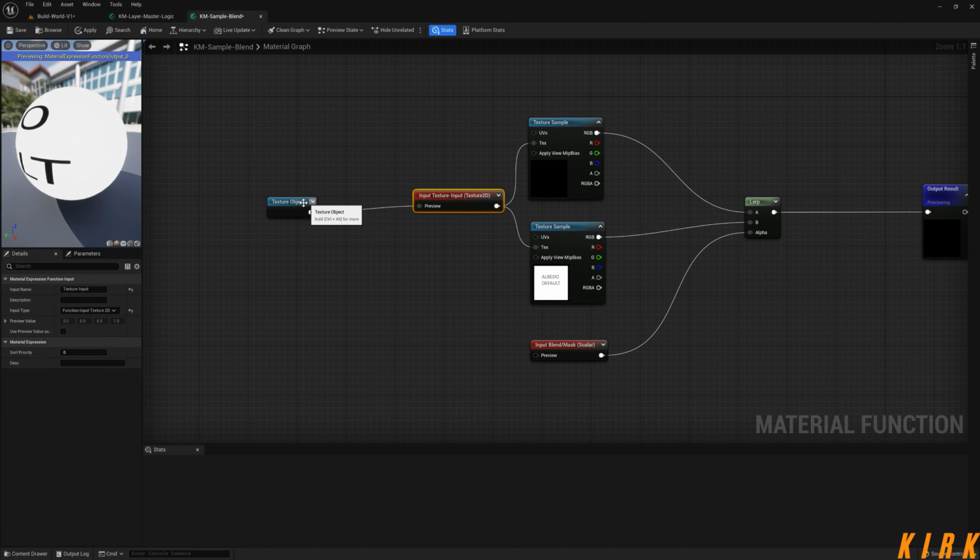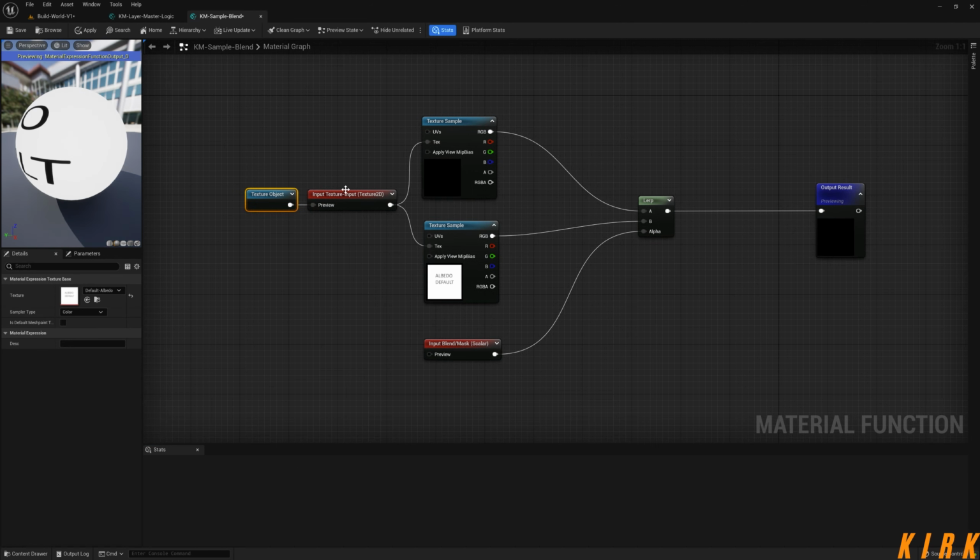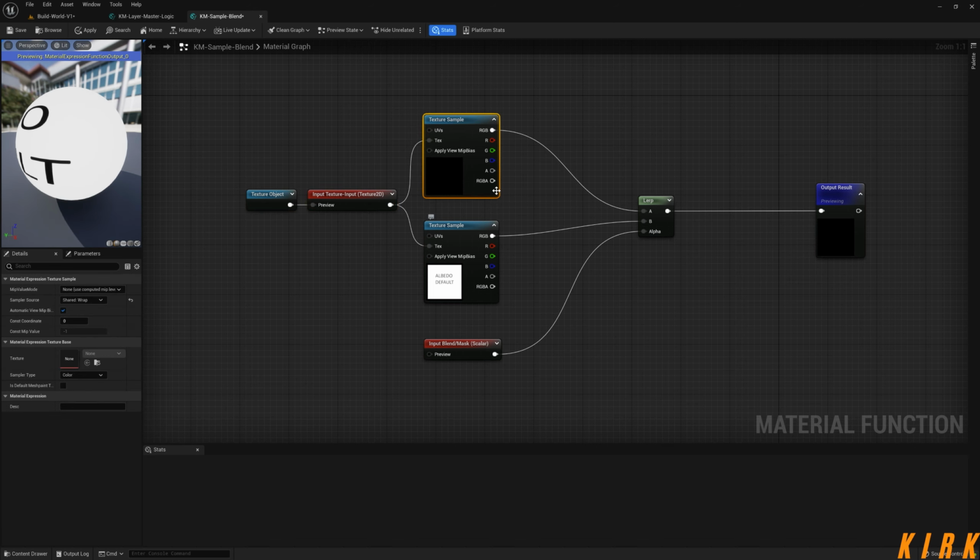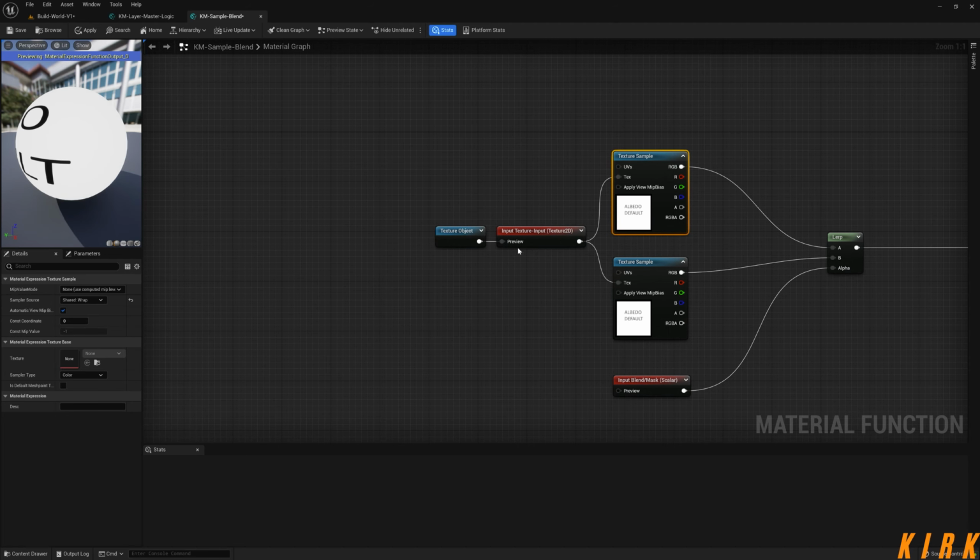And this is now basically displaying our texture in both of these. You'll notice this is black and that's white. If I just click this little arrow at the top right of the texture sample, it closes it and then open it, it should display. There you go. So from here we're going to drag off the UVs.